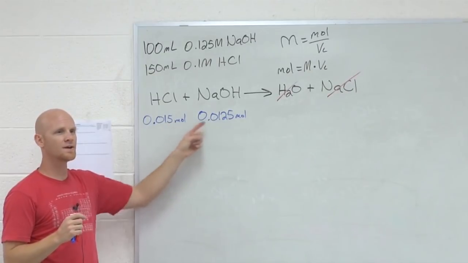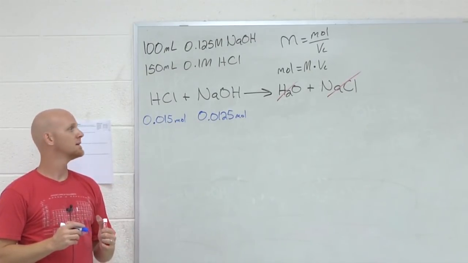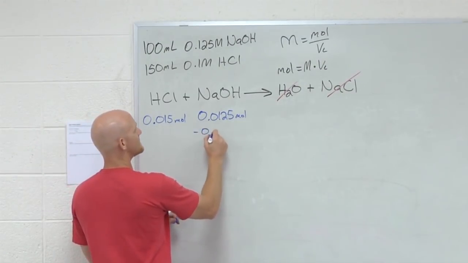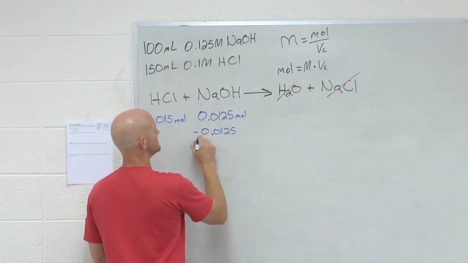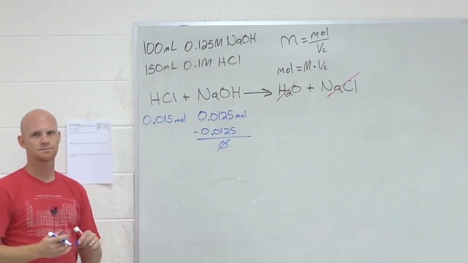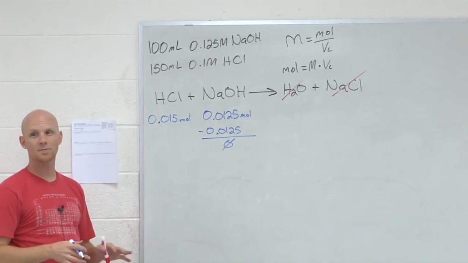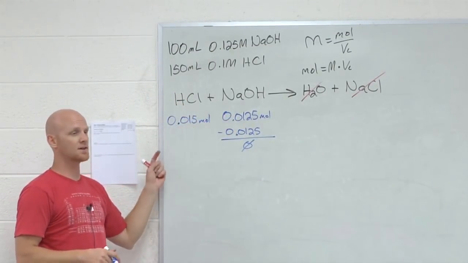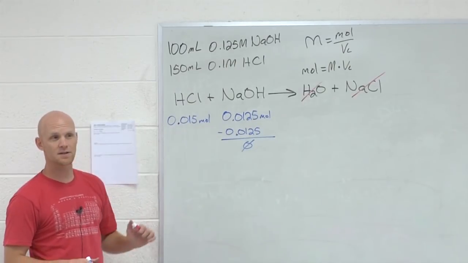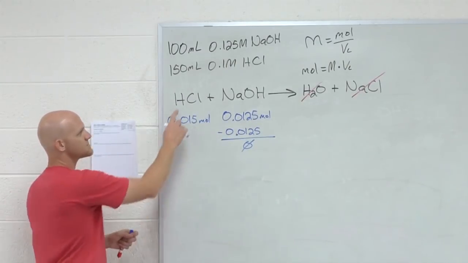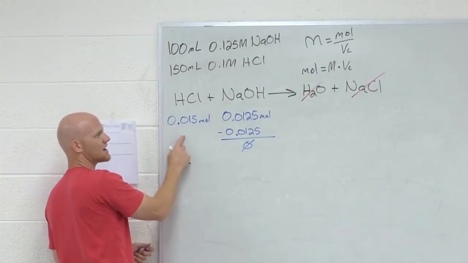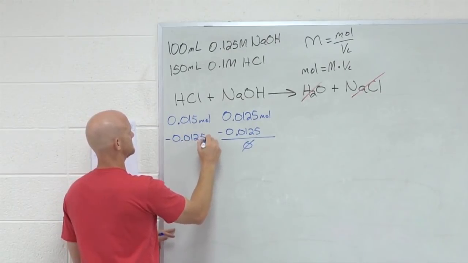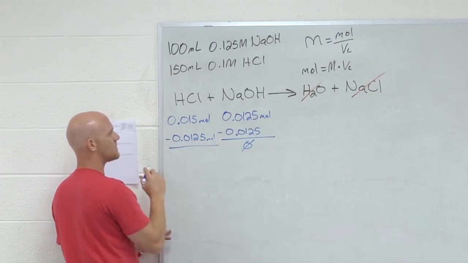Which one is the limiting reagent? Yeah, I got less NaOH. And so I lose all of it. It's gone, and there's none left. This is not technically an ICE chart we're setting up because ICE charts deal with molarities. We're dealing with moles. There's going to be no X's here because since it goes to completion, I'll know exactly how much limiting reagent I lose, all of it. And since these react 1 to 1, if I lose that much NaOH, how much HCl do I need to lose as well? And so how many moles of HCl are left?